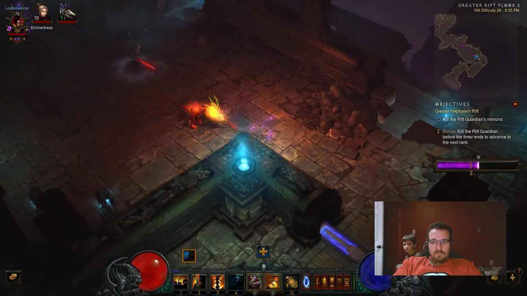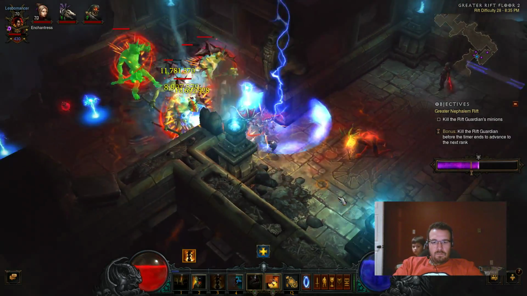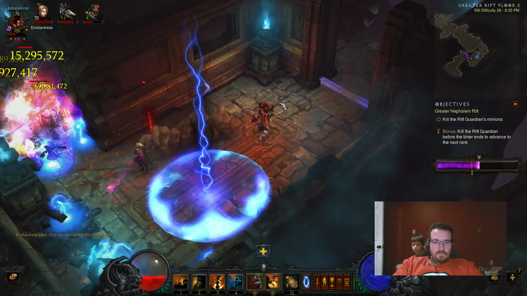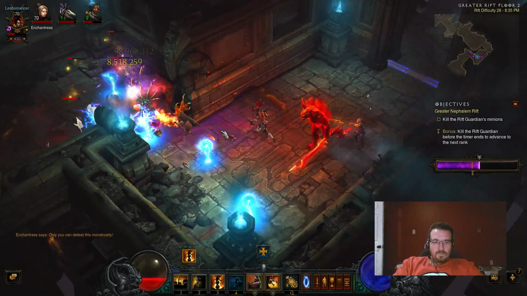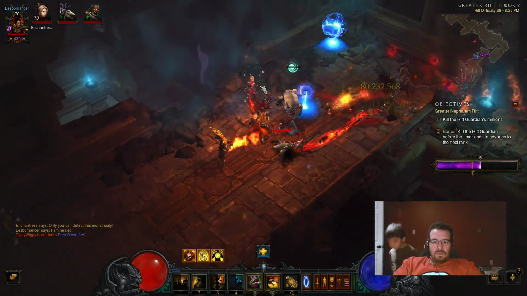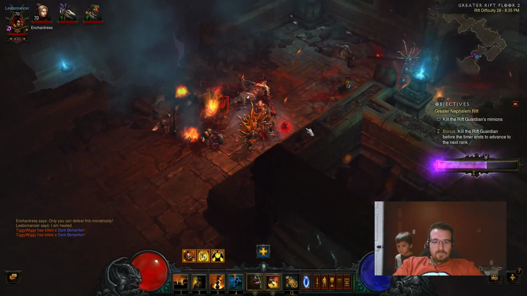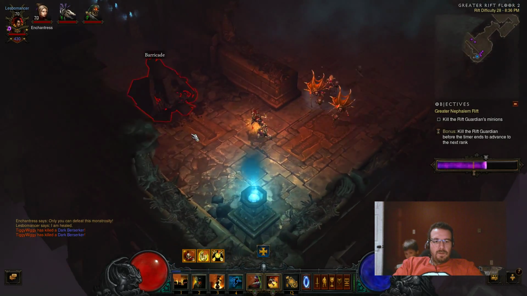Come on. Get all those globes. Extra damage. Come on, where are they? I need more time.